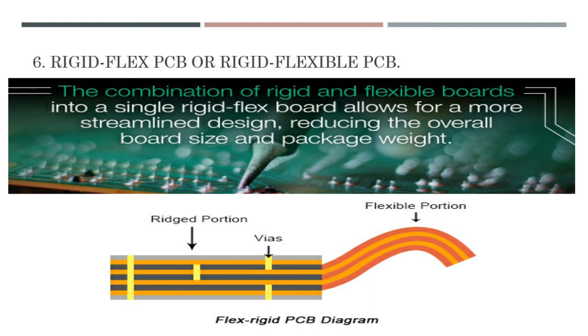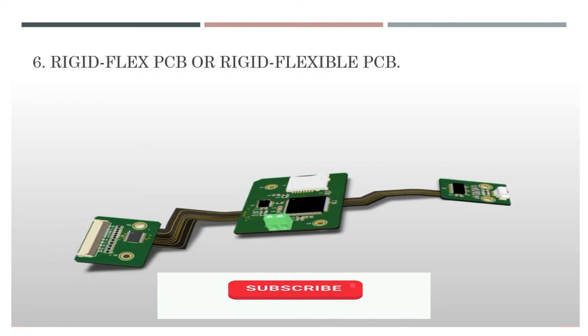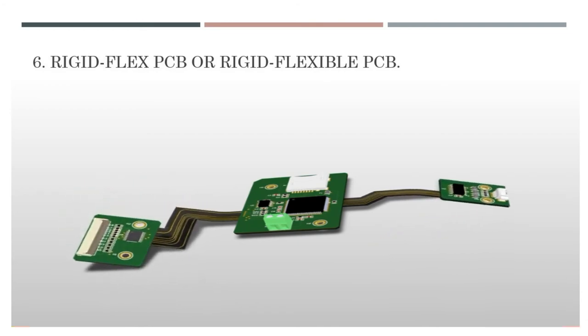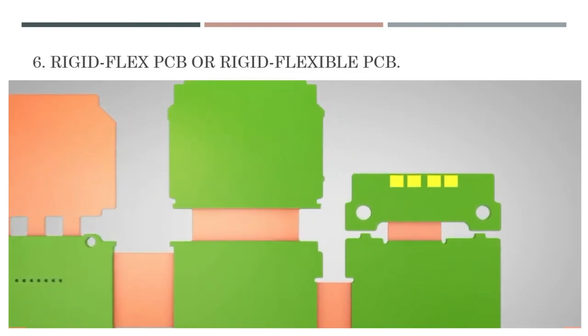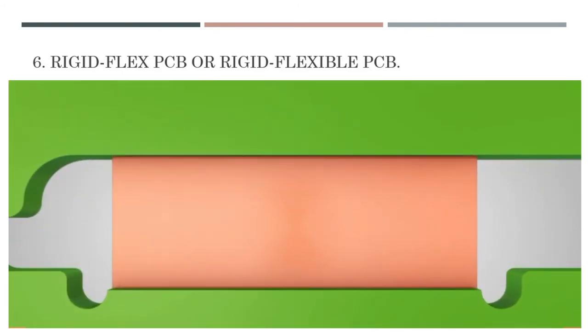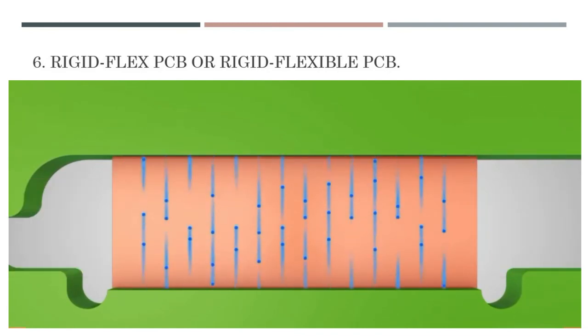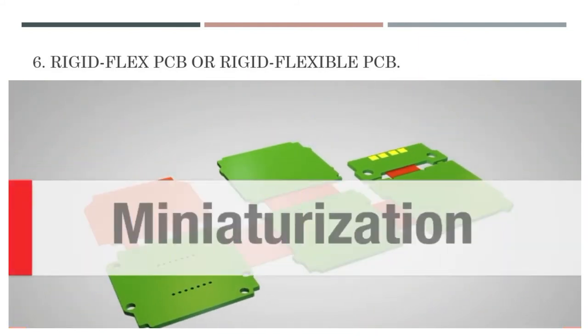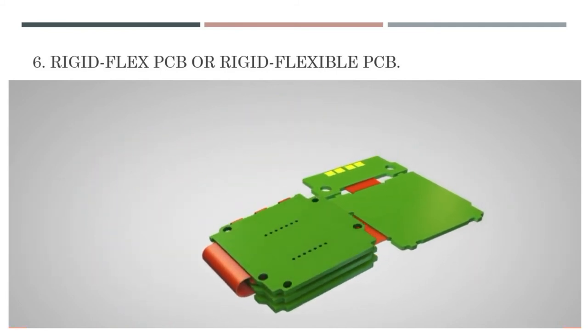Flex rigid PCBs combine the best of both worlds when it comes to the two most important overarching types of PCB boards. Flex rigid boards consist of multiple layers of flexible PCBs attached to a number of rigid PCB layers. Flex rigid PCBs have many advantages over just using rigid or flexible PCBs for certain applications. For one, rigid flex boards have a lower parts count than traditional rigid or flexible boards because the wiring options for both can be combined into a single board.